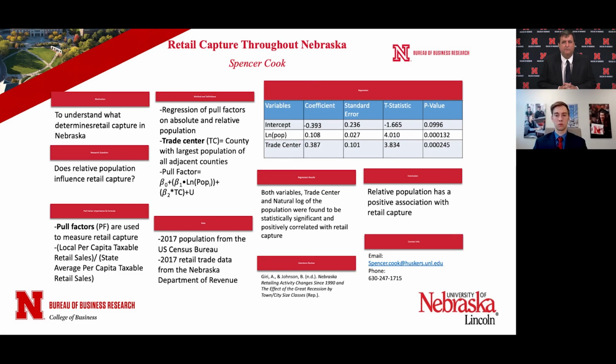How are internet sales captured? Were they captured based on county of residence? Well, of course we were looking at a period where a smaller share of the online sales was being captured. More of it was going untaxed at that time. I think that's one of the interesting things from online shopping, the potential for smaller counties to capture more of the retail sales if that retail sales gets attributed to the address that it was delivered to.